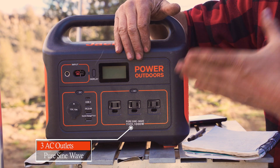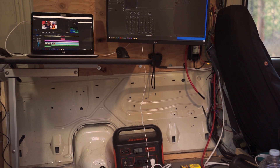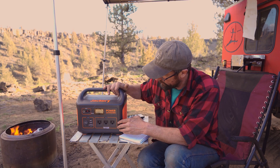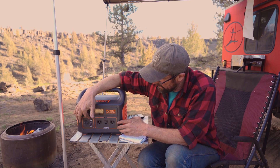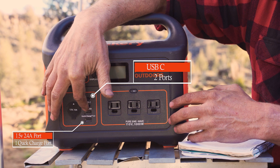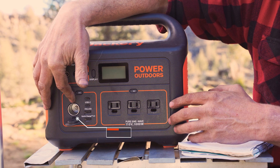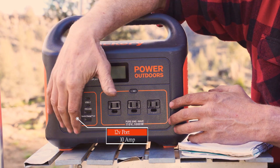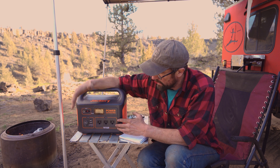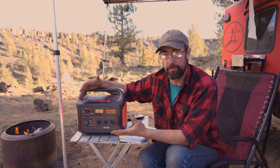One of the features that really attracted me to this one is that it has multiple AC ports, and they're all pure sine wave, just like the previous Jackeries. My plan is for this Jackery to live in the van — I'm going to be running my laptop and a secondary monitor off it, so I'll definitely be using two of those ports. It also has two USB-C ports, a quick charge port, and a regular USB port. Off the side, you have a dust cover over your 12-volt cigarette lighter port — a 10-amp port where you can plug in any device you'd plug into a car cigarette lighter. All in all, it's fairly compact and has most of the features most people will want in a high-capacity power source.